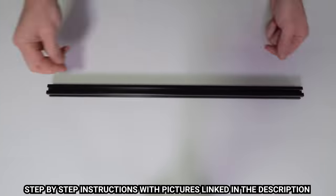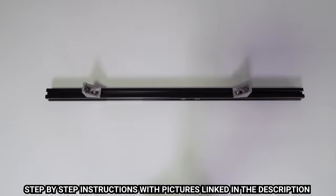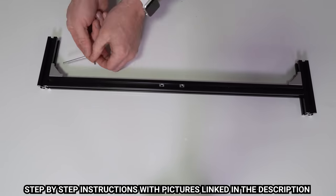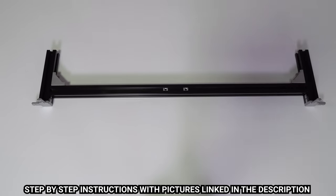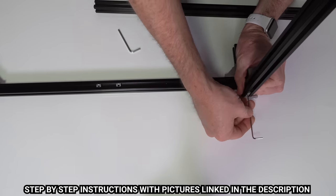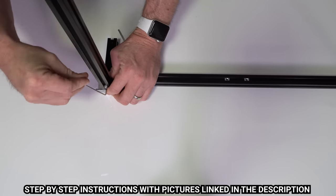Start with a back crossbar and slide two t-slot nuts into the extrusion, then rotate it 90 degrees and put two more t-slots in. Use those nuts and the corner brackets to attach the rear crossbar to the rear down tubes. Next, use the three-way corners to attach the rear down tubes and side pieces. We're only using two ways of the three-way connector, but I like that these have two set screws on the down tube since it's going to be resisting most of the torsion force when the shelf is extended. I also like the little offshoots on the side for cable management since they're not in the direct path of the drawer.